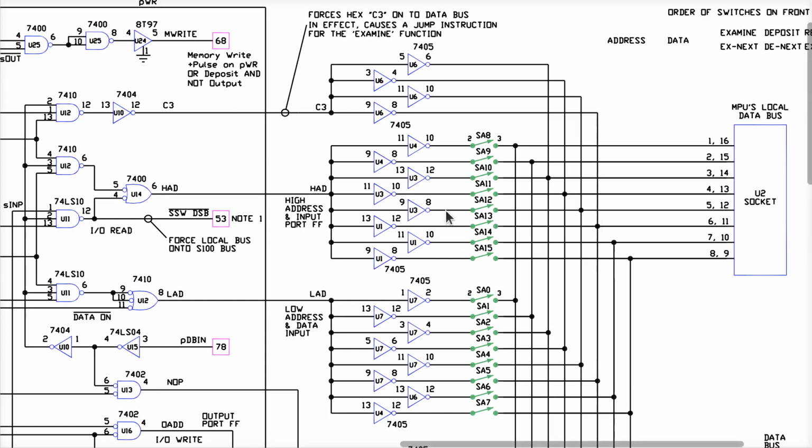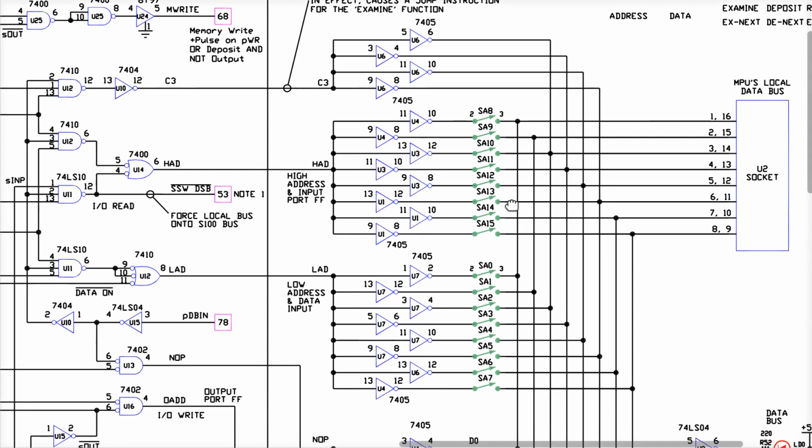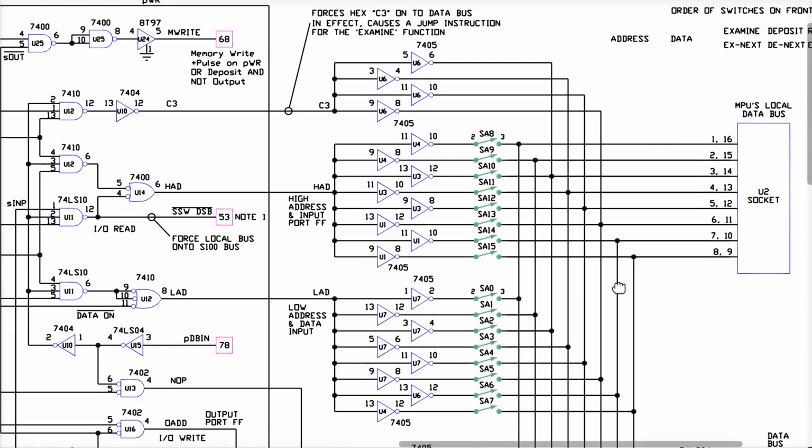If the next thing that goes on this data bus is timed correctly, and the CPU ingests that C3, then it comes back to ingest another byte, and this signal here is high, and these other ones are low, then all these outputs are low. They're all pulled down, unless these switches are up. So it lets me toggle in a binary value for the second of three bytes that are sent out on this bus in that order. Then the CPU can fetch this byte and use it as the first byte of the 2-byte operand, in little endian order, of the jump instruction. Then it can come along here and read another byte, which can come from these switches.